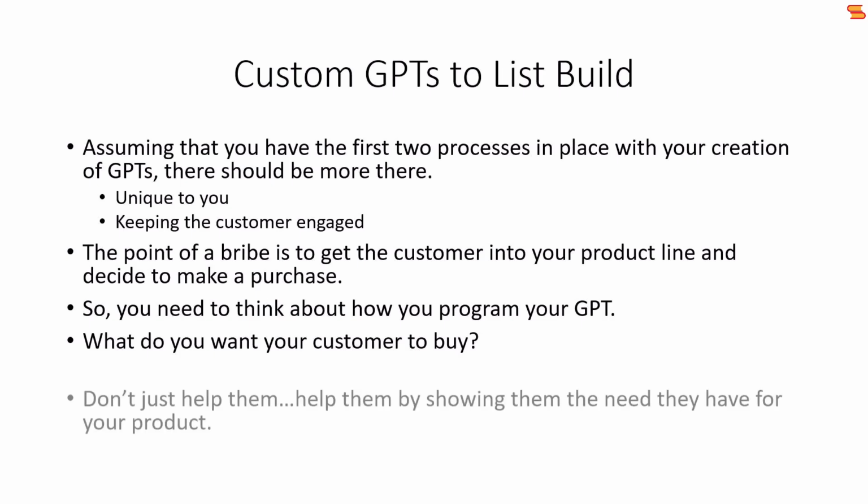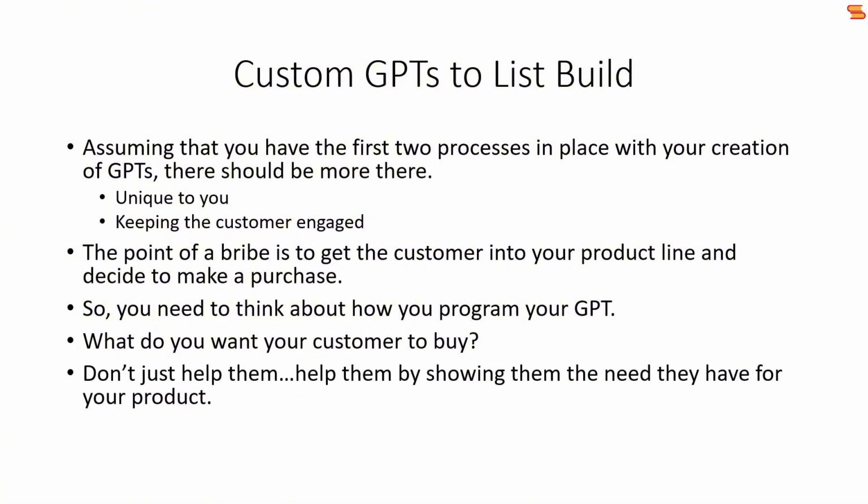Now this is going to sound mercenary and it's not going to sound right, but if you do this on a regular basis, you're going to find that the people coming through your products, and even the people using the GPT, are going to be the right people. So don't just help people, right? If you just want to help people, do it outside your business. That's fine. It's fine for you to want to help people, but not with your information marketing business, not with your list. You're not just here to help people, right?